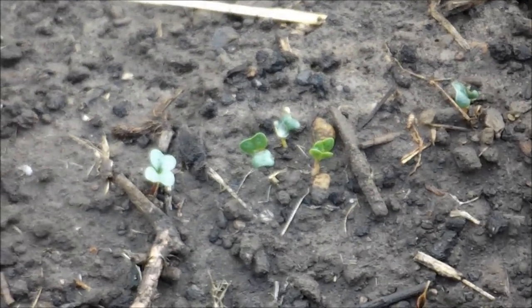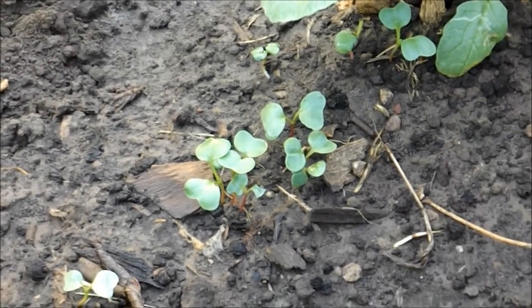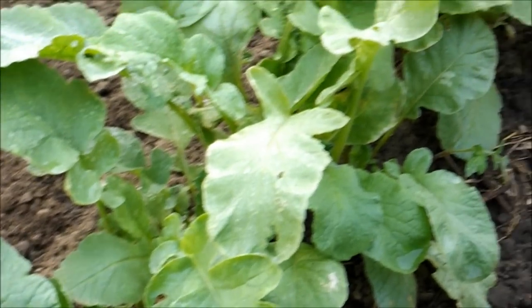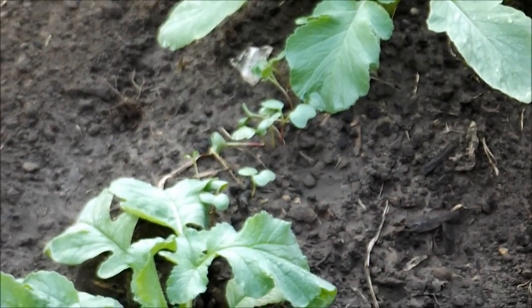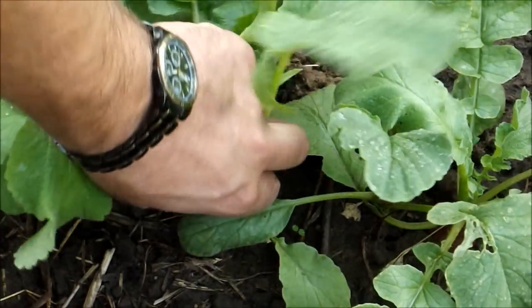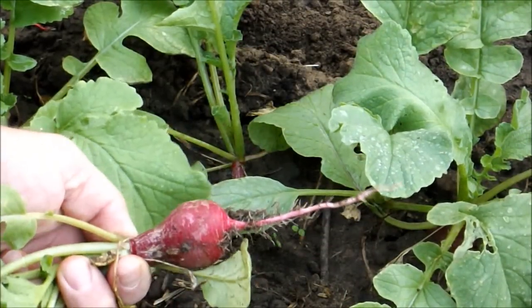In this one row I've got different stages of radishes. Here's some that I planted recently, and then here's some in the same row that are just a couple of days later than the ones I just showed you. And then of course you've got some there that are just darn near ready to pick. And then there's a little spot right up there that's got some more coming up in it. Not too bad a looking radish right there.